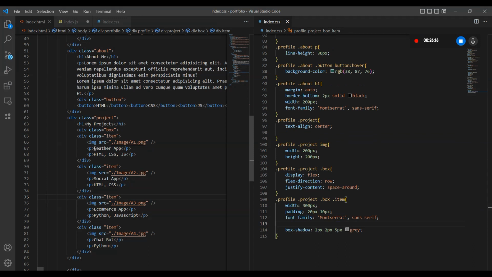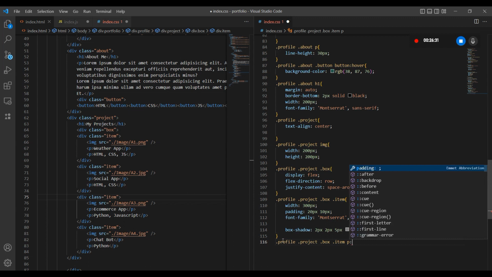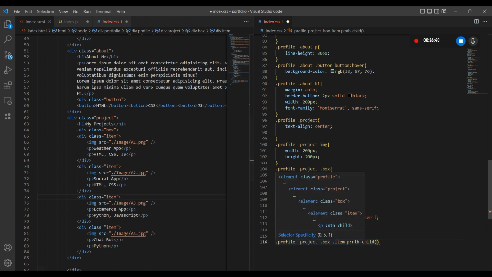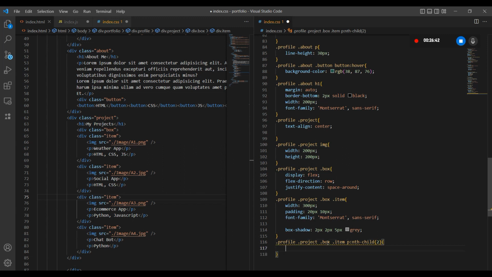So for that I will be using the attribute, let's say, I am going to my item section, and inside my item section I am moving to paragraph tag, and inside paragraph tag I will be moving to nth child. So the child number is 2, and I will be adding a bold attribute.